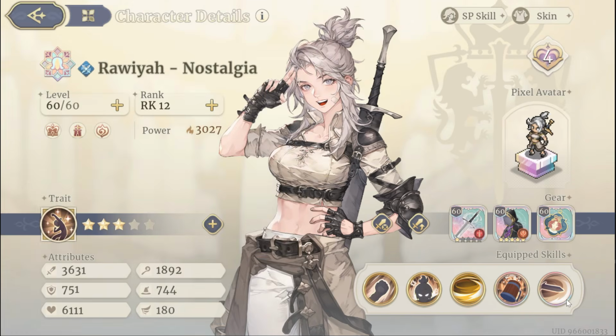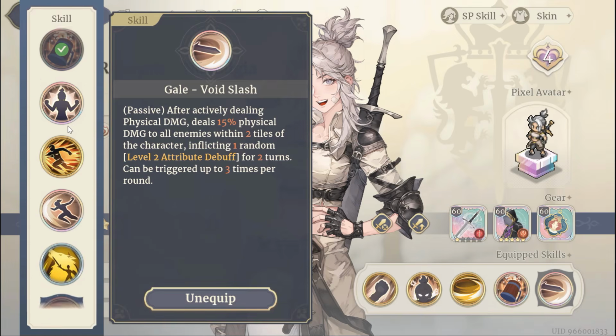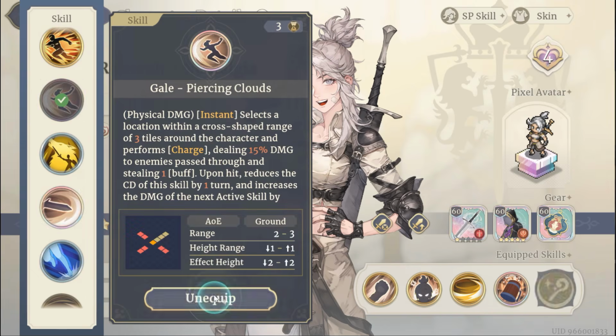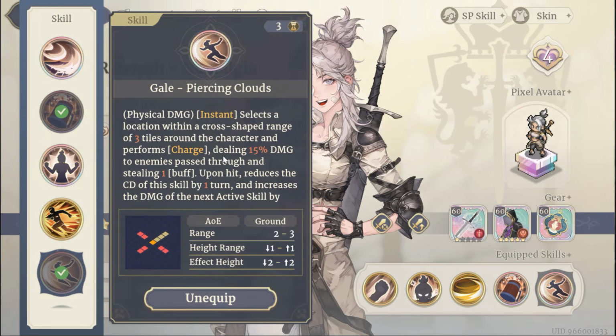Before we go any further, I would like to mention that in most other content, ever since getting her to 3 stars, Void Slash is a skill I rarely use as I prefer to have Piercing Cloud equipped for more flexibility in traversing tricky maps.